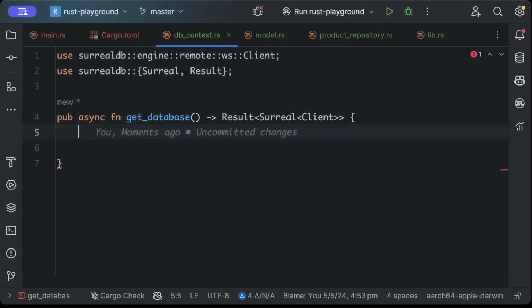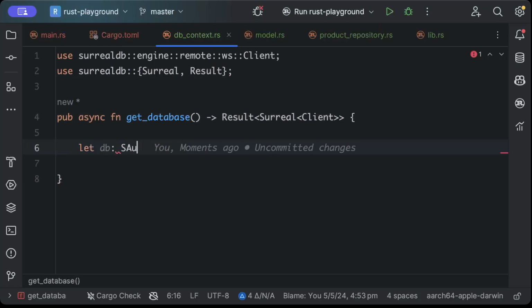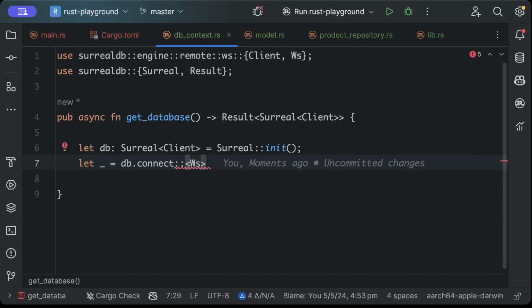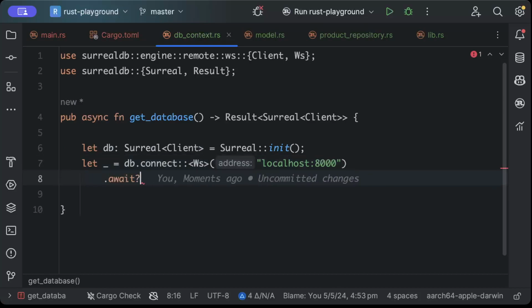So let's connect. We'll just say let db = Surreal::init, and then we'll say db.connect with ws and localhost:8000 as the port that we are running our application on, then await.